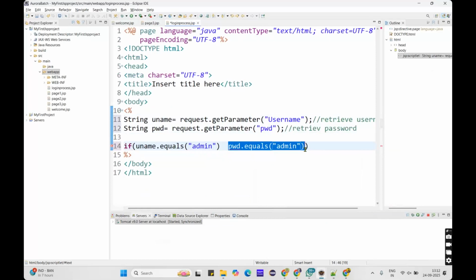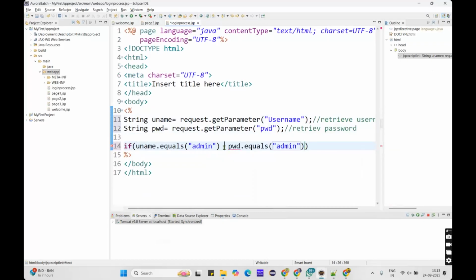If my username and password both are correct, only then do I have to welcome him. If not, I don't want to welcome him, or I just want to give a welcome with his username and login successful. So when you want to combine two conditions, we need to use the logical operators.